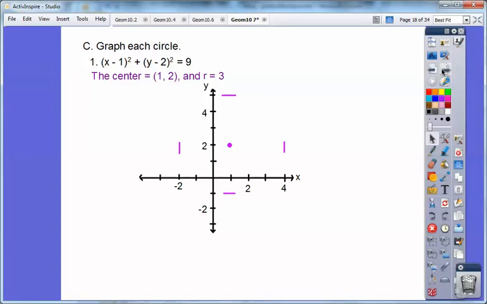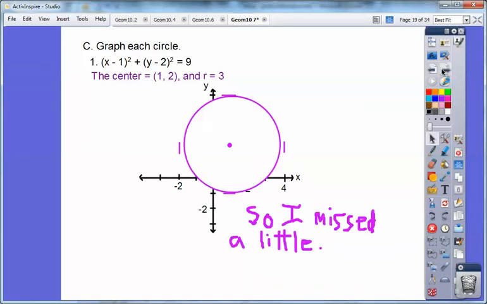If I had some graph paper, I would hit it a little bit better than I did right here, but I don't have graph paper, so my scales are a little bit off. But that's pretty close. I got pretty darn close, so I only missed a little bit. And I had to write that with my finger, actually, because I'm on a laptop, and I use my finger as my mouse.